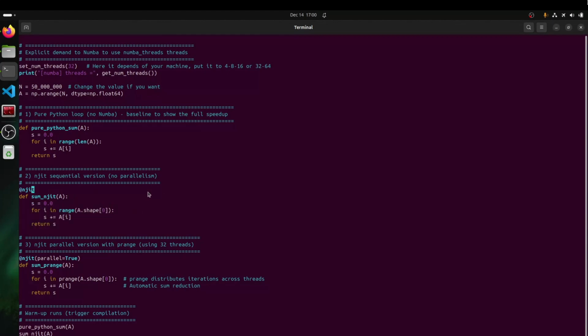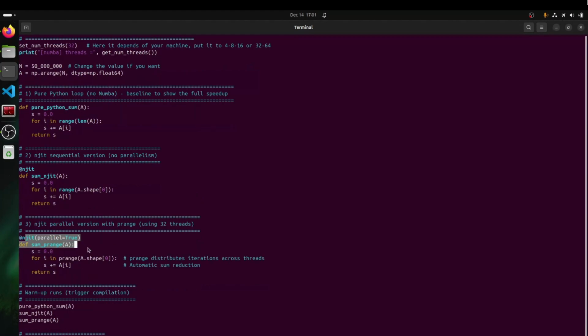The parallelization is automatic. So here, now, it activates two things when we use parallel equals true.